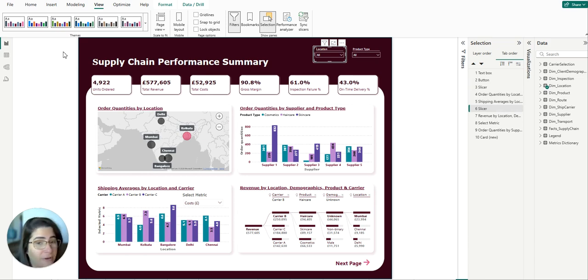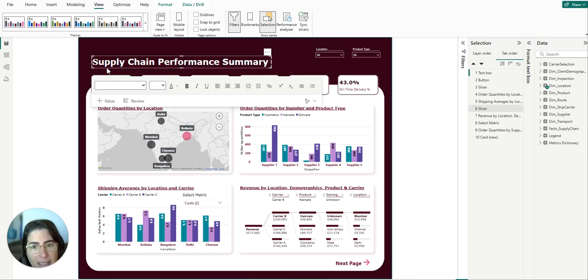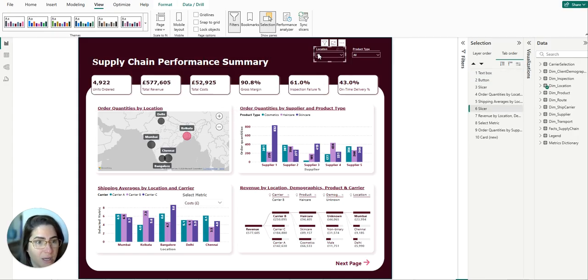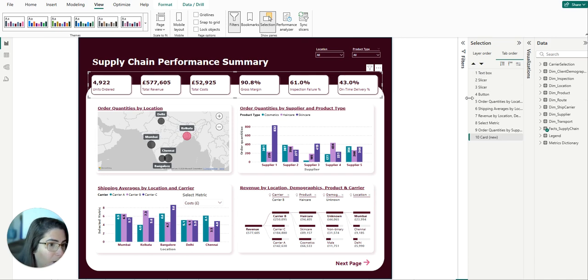And fixing that is very, very easy. So I already have that my title is position number 1. So I have here number 1 text box. And then after my title, I want my viewers to go to see my slicer with the location. So it's on the position of number 6. All I have to do is click the button, the arrow going up to fix that. And you can do that for all the elements that you have. There we go. And then after the second slicer, I want my KPIs card.